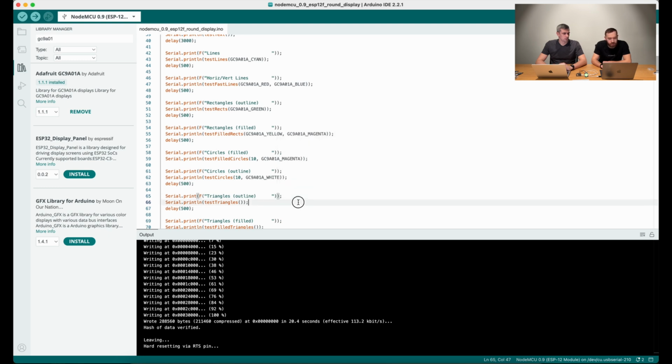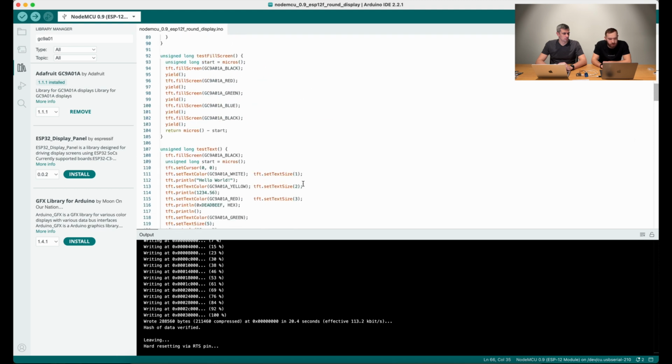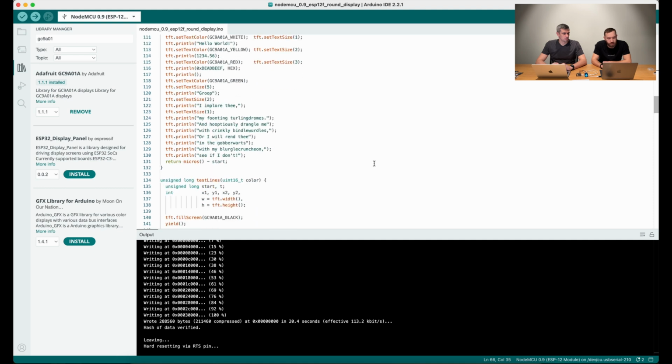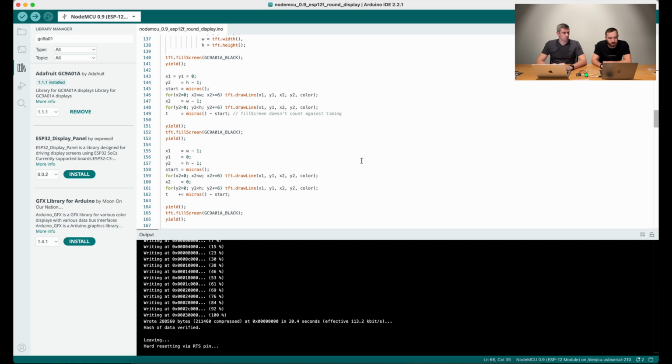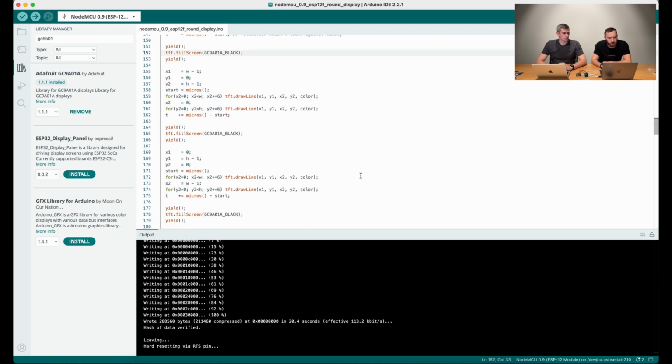So actually, in this case, it's a pretty advanced library. And it will be possible to use this library even for some real-world tasks, not only for test purposes, because it simplifies many things. As you see, you can change the colors, set text sizes, print some texts, and even draw some very raw things like lines and the like.